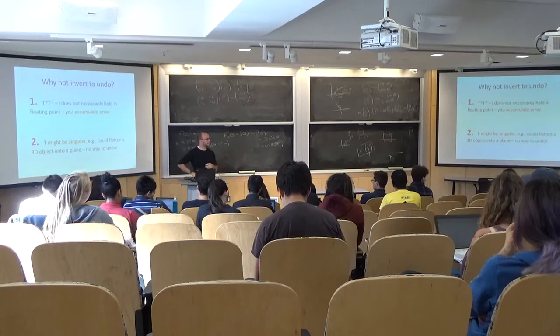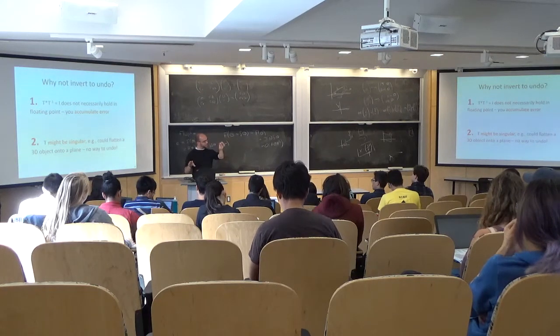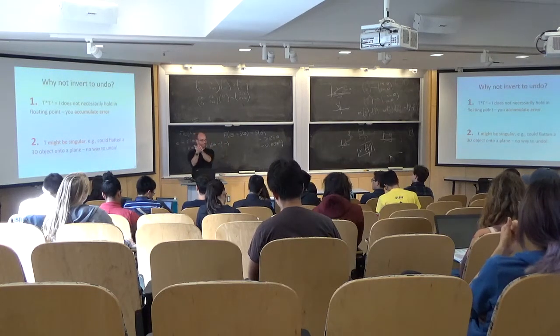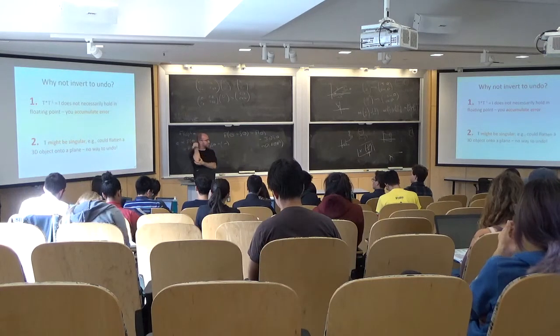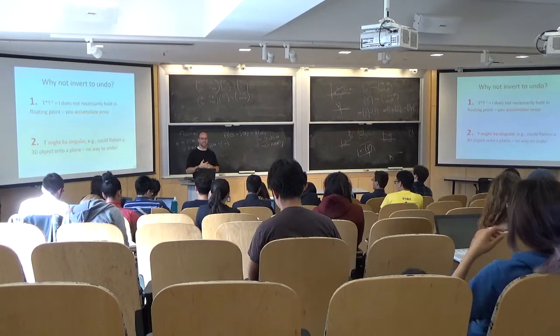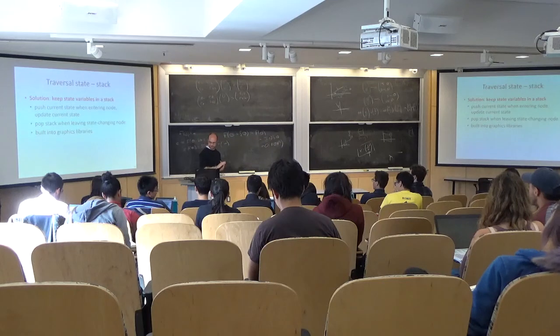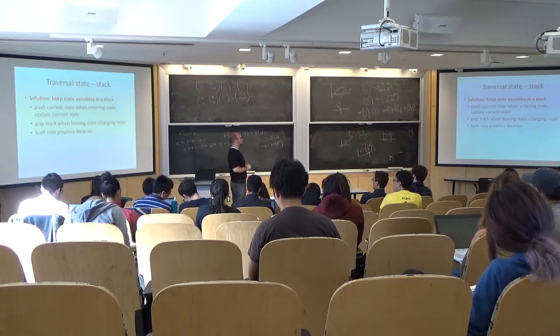You can just store the matrix at that point. Yeah, you can keep a stack. So every time I go down, I'm going to keep around the old matrix, but put the new matrix on the top of the stack. And now when I go up the tree, I just pop the stack and get rid of it. Relative to the amount of memory that I need to just store that tree anyway, this is like nothing. And so that's the typical solution: to keep your matrices on a stack.